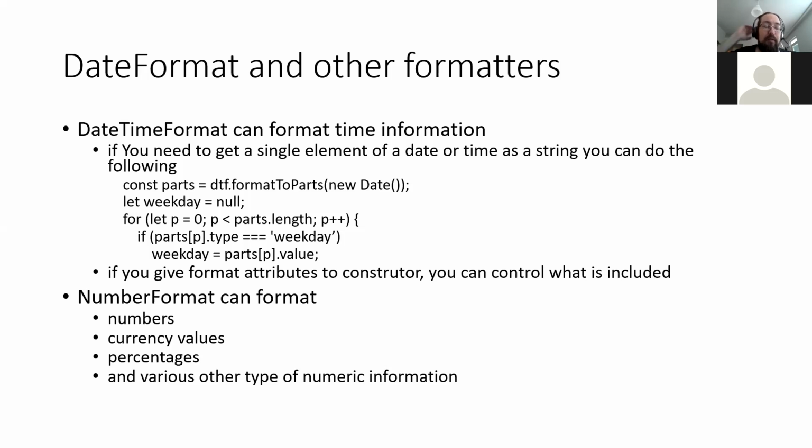And as said, in the examples you can give those attributes of how to present different elements, which also specifies what to include in the output. And the number format can format your numbers and currency values and percentages, but also some other numeric values. Check the documentation when the need arises, to see if it's already formatted, so you don't unnecessarily do it yourself.